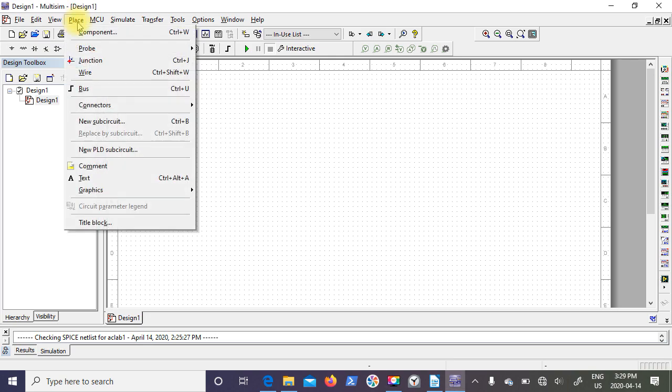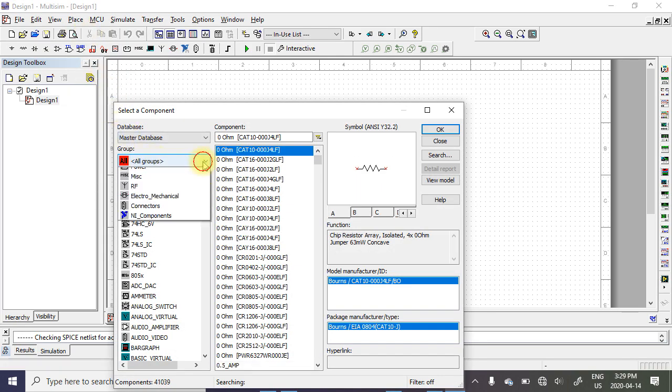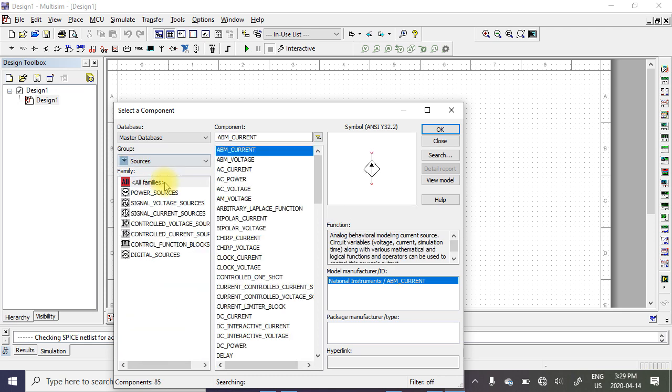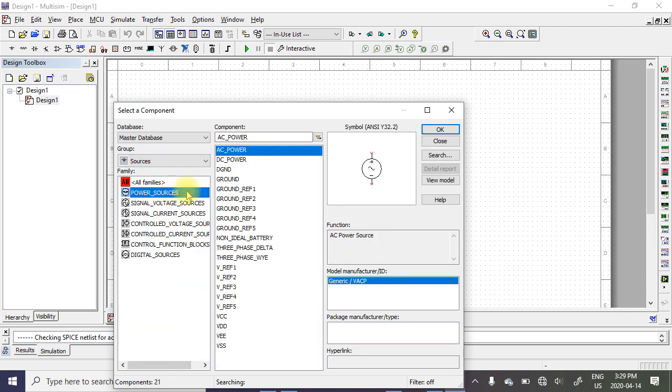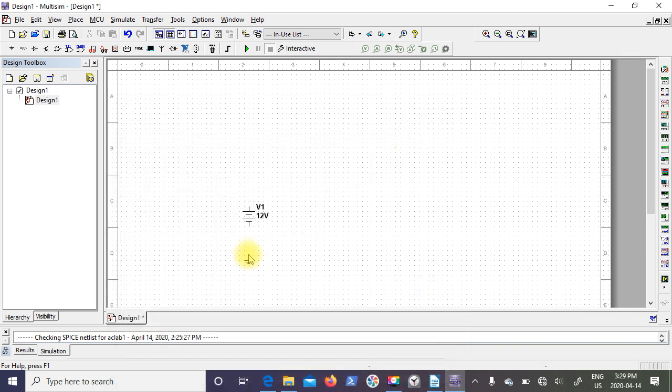So I'm going to go to Place, Component, and the first thing I'm going to do is place my source. The power source is going to be a DC power source, so I'll place that. I know I'm going to need a ground reference, so I'm going to place that.